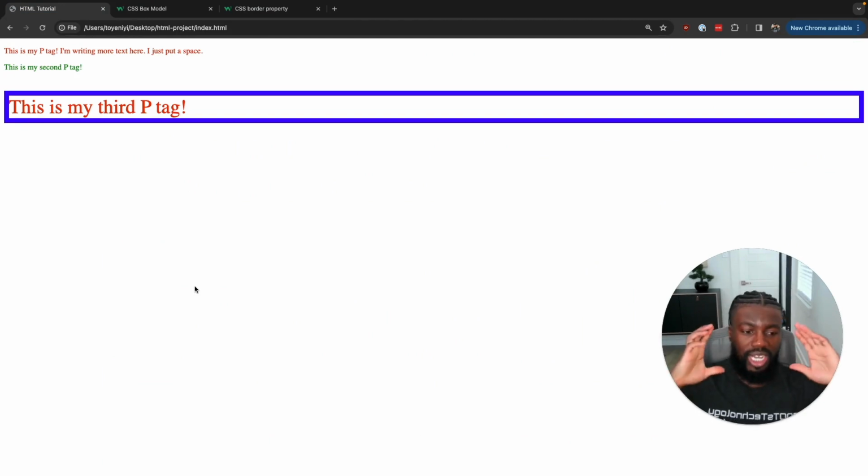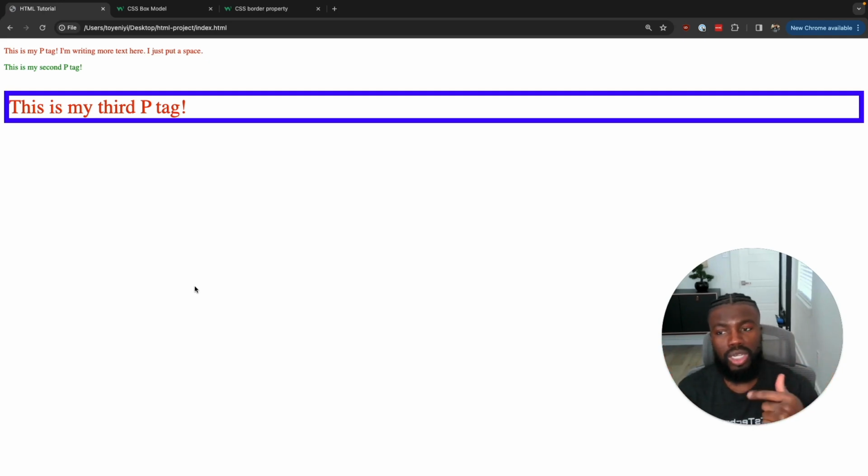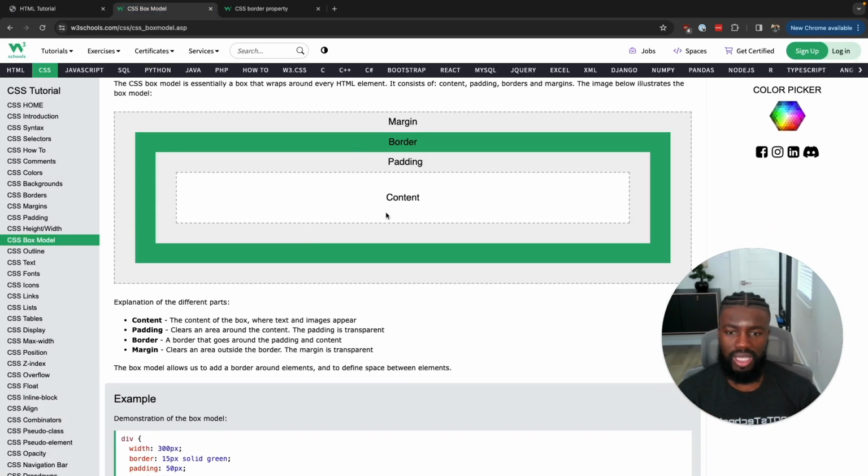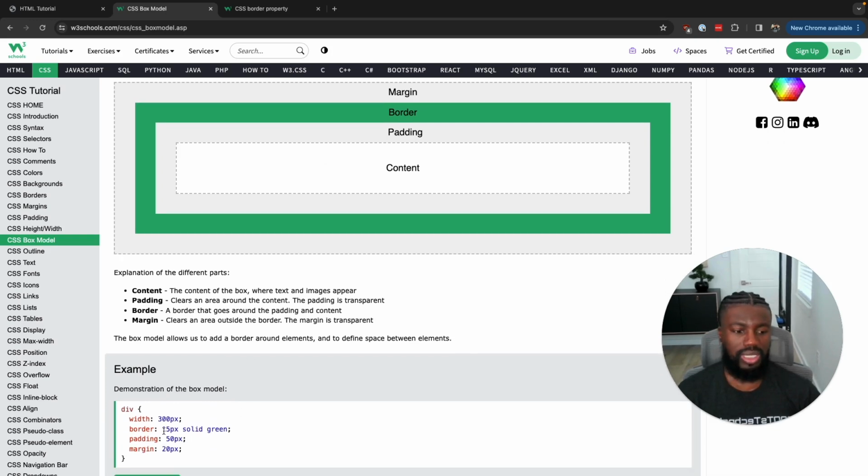Remember, according to the box model, every HTML element is a box that has a border, a margin, and padding, and those are properties that you can manipulate. So that's what I'm going to walk you through now. We just started playing around with the border property. If we go back here, this is the border that we just wrote a CSS rule for.